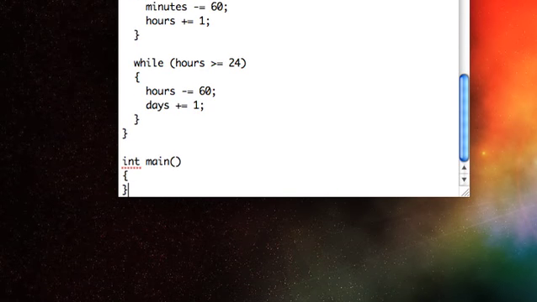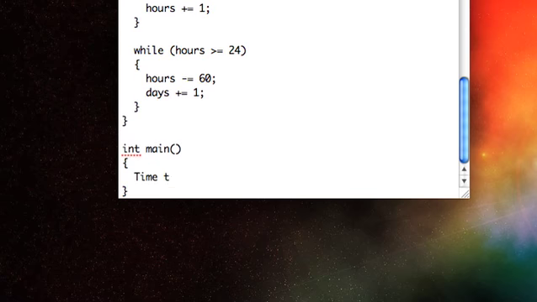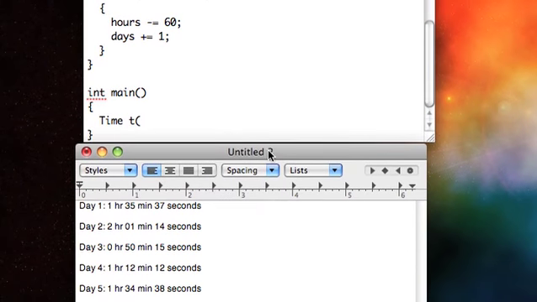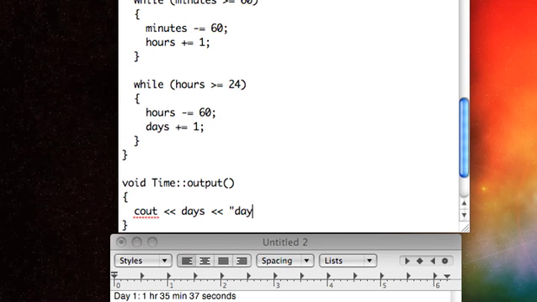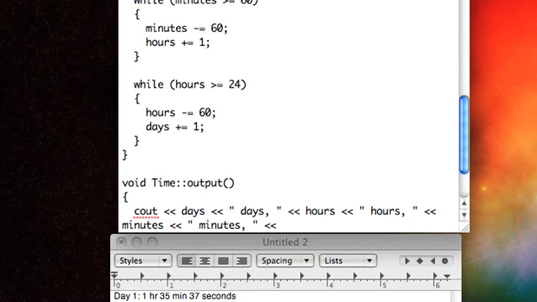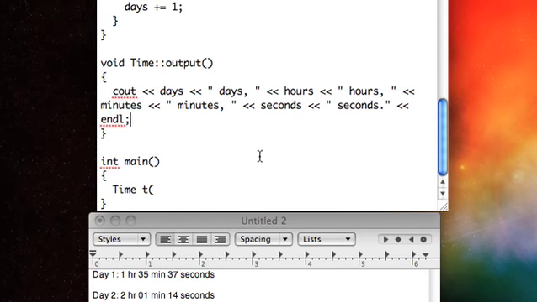So now let's give this a shot. I'm going to make our time, and I'm just going to call it T. Oh, wait, I forgot, there was one more, that output function. We are going to need that. Okay, it's going to be kind of a pain. Sometimes when you're working with all these variables, it's kind of tricky to get it all to look nice. Okay, that should work. Oh, that looks weird, but whatever.